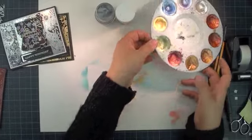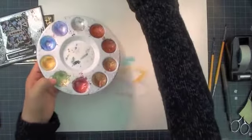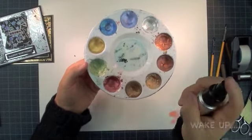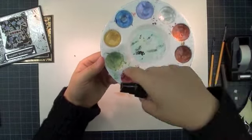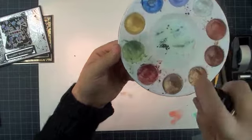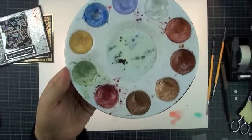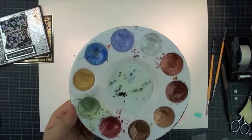Okay, so this is the trick I'd like to show you. I haven't used this palette for a while, so most of the colors are pretty dry already. So you are going to wake them up. Wake up! That's not how you wake up. You are going to use the spray bottle and just spray them. You can add water, but sometimes when you add water you thin the color. This is the best way to wake them up. Wake up! Use water. Don't feed them coffee, okay? That's good enough. Then let them sit for 5 minutes, and you will find they are really awake, ready to use.